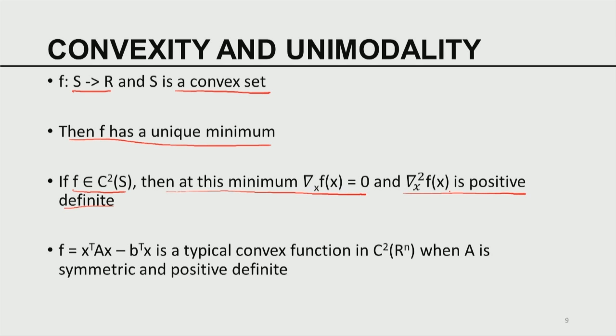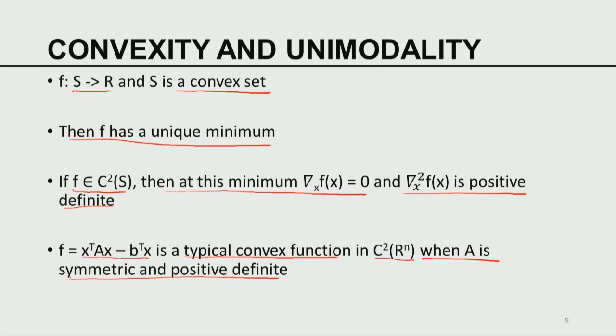So what is the typical example of a convex function? F equals x transpose Ax minus b transpose x is a typical convex function that is in C2 when A is symmetric and positive definite. Now you can see all the tools that we have developed in optimization theory, in matrix analysis, all come into view now beautifully. So this is a quadratic form, this is a linear function, this is a general quadratic form. If you look at all the functions that 3D-Var, 4D-Var talk about, they are all functions of this type. They are typically convex, they are also typically in C2, they have A as a Hessian, which is symmetric and positive definite. So by definition, by design, all these functions are unimodal, they are convex functions, everything is beautiful.